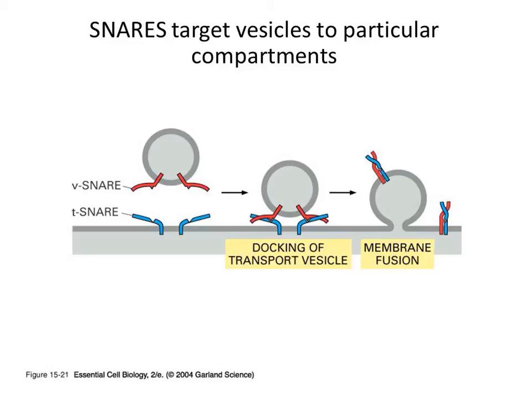These proteins that are important for docking are called SNARE proteins, and they're what are called V-SNAREs and T-SNAREs. These proteins are also inserted into the vesicle when the vesicle is being formed, which is also part of some of the selection process for the formation of that vesicle. V-SNAREs are on vesicles, which is where we get the V. T-SNAREs are on the target membrane, which is where we get the T.